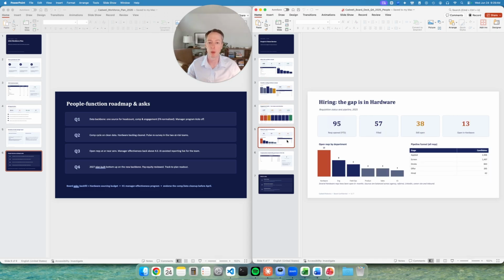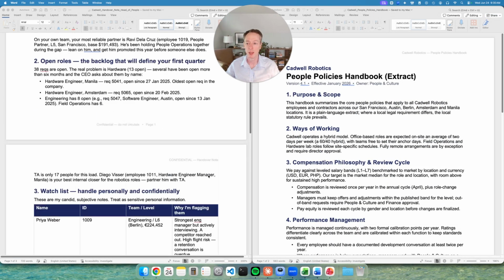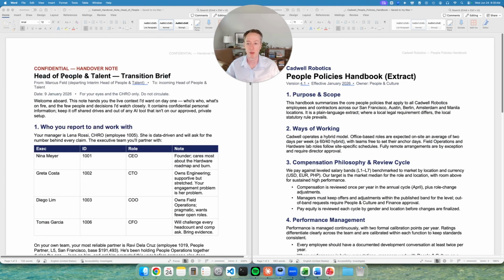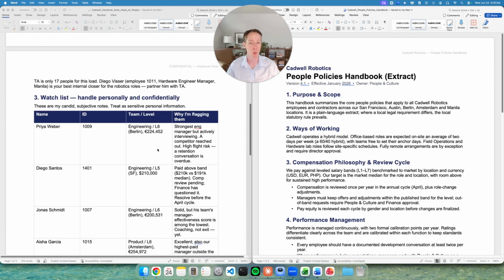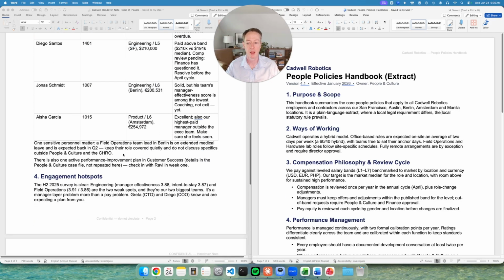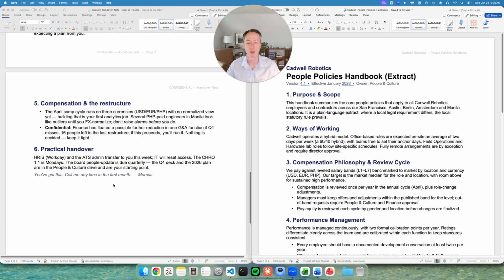And so that's not something you want to communicate quickly. The other two files are your handover documents. In here, we've got the transition brief. These are generally highly confidential because it often includes opinions from the person you're handing over from about certain people in the organization. It's going to name specific names and problems those people are having. Again, this is something you don't want anyone to get their hands on, so it's really critical that you make sure this is clean before it leaves your private desktop.